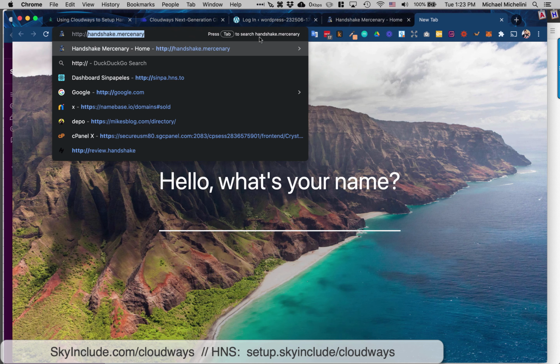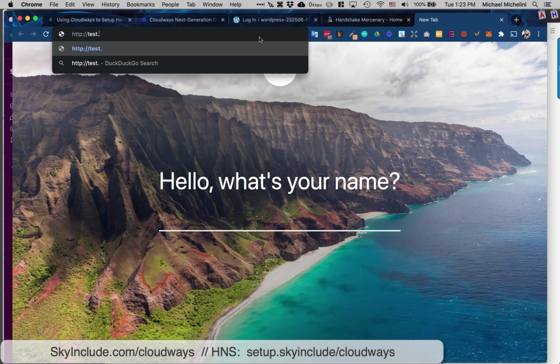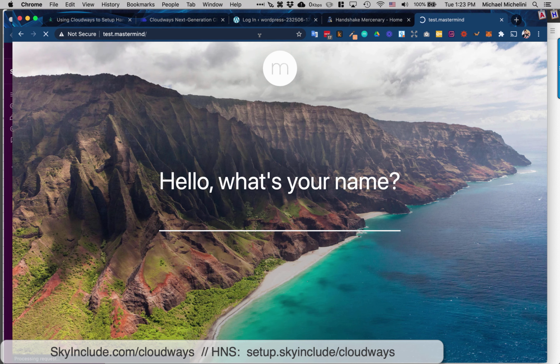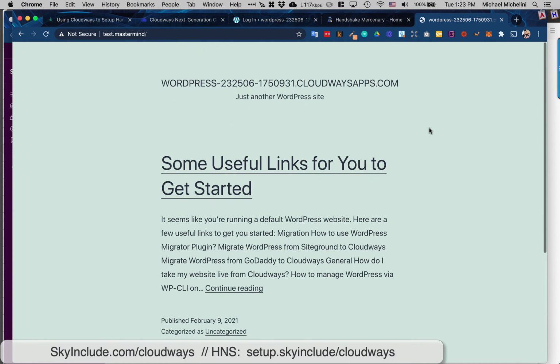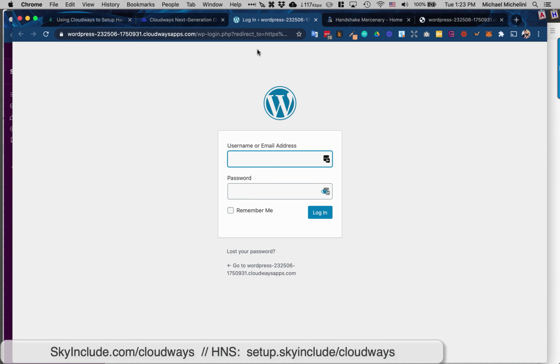I know, sorry, some of you, I know. To do that, you would need to get an A record and a dedicated IP with one app on this Cloudways. But it's possible, and we've done it with handshake.mercenary, test.mastermind. Enter. Yeah, no SSL. Notice right here. Boom. There we go. I did that in like 3, 4, 5 minutes.